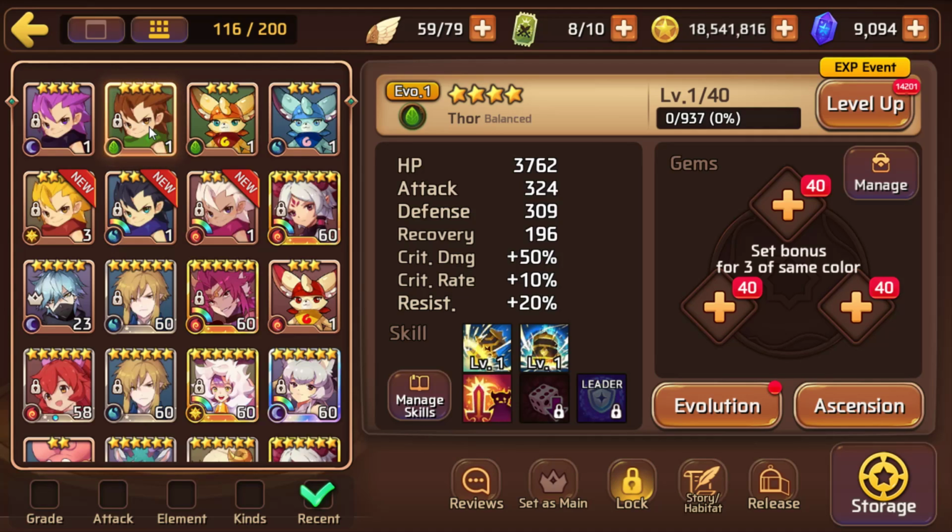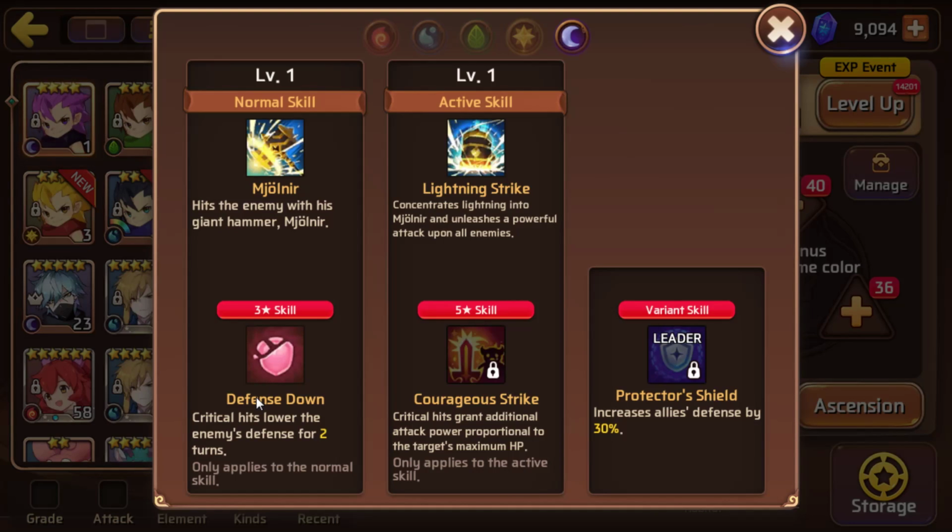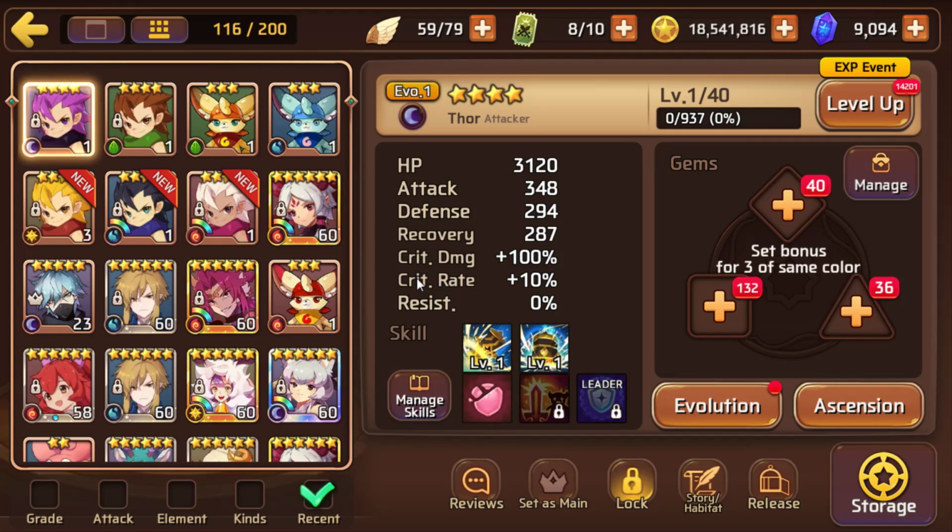Or if your Water Titan team is nearly finished and you have enough Courageous Strike attackers, then I would go for the Dark one, because the Dark one is a lot more versatile. He has a 100% chance to defense down, so you can use him in different content as well. And obviously on the Light and Dark Titan you'll hit really hard. So yeah, if you are not attacking the Water Titan, I would go for the Dark one. If you are attacking the Water Titan, it's between them, because yeah, both of them are really strong.